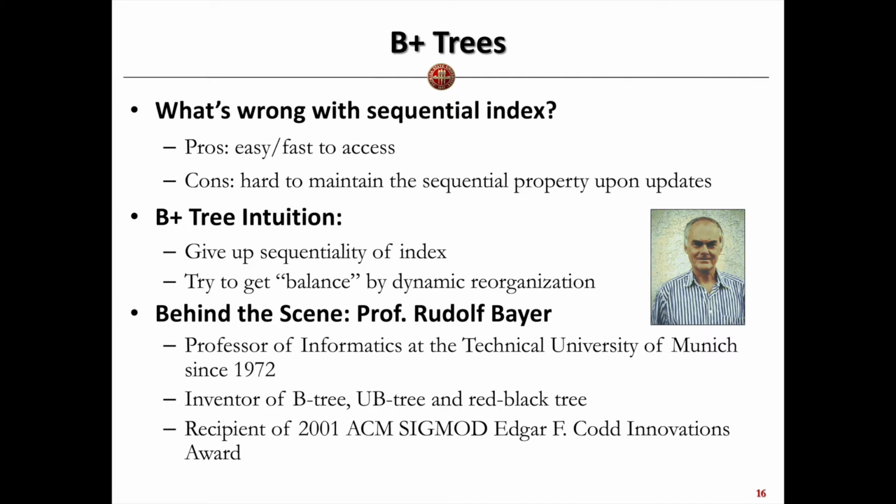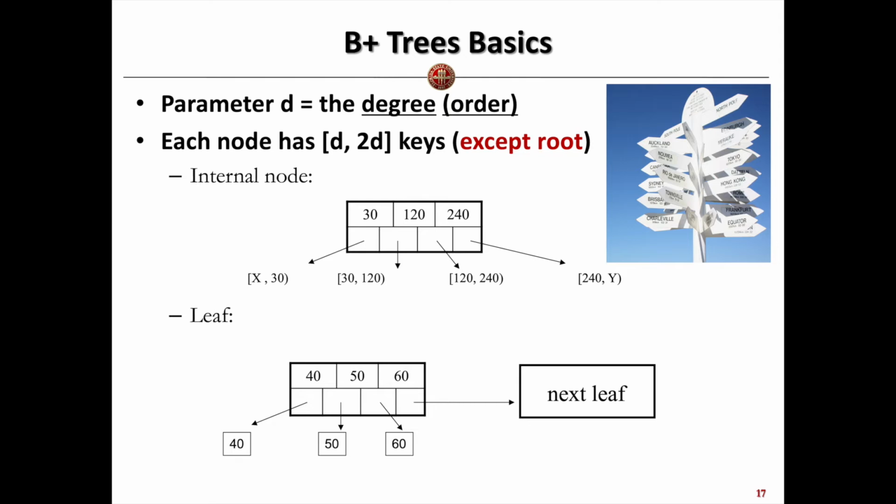Okay, so what is a B plus tree? I assume you have learned about trees in the data structure courses, right? As well as the discrete mathematics course, even in the algorithm courses. So if you have a background, it will be relatively easier for you to follow the materials in the following pages. So what is a tree? A tree is a data structure. In the tree, we have both nodes and edges, right? So normally for the B plus tree, we use these nodes for storing the data, and we use these edges denoting the pointers. A pointer can either point to some branches, like children nodes, or point to some concrete data tuples.